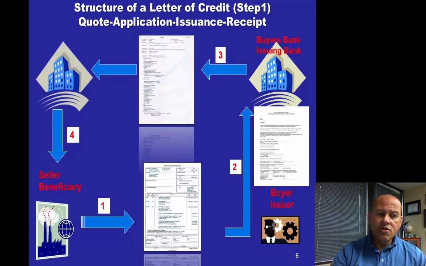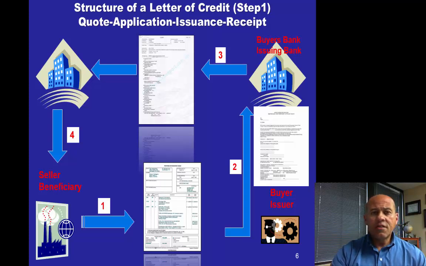Then that letter of credit goes back to the seller. Now the seller has to comply with that documentation. So the seller is going to get a set of instructions of dates and terms and conditions that they will have to meet in order to get paid. Now again, performance in a letter of credit is based on the submittal of documents, and goods have to be shipped so that all the documents are fulfilled prior to the seller getting paid. So basically, under a letter of credit, the seller is delivering or shipping merchandise prior to getting paid under that guarantee of a letter of credit. So, very important distinction.